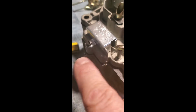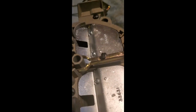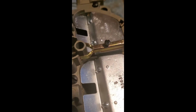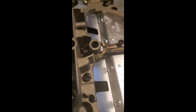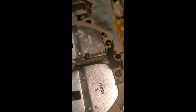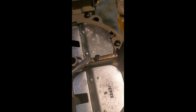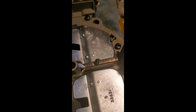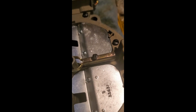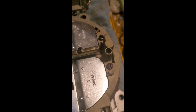All right, vent valve in place, cover on. Moving on to the secondaries. You got your secondary rod hanger. Your secondary rods are down in the car. One little footnote. This screw right here, this little one right here, is the exact same size thread and pitch as the screws that hold your throttle plates together. So if you happen to lose that and have some extras for your throttle plate, that'll work in a pinch.